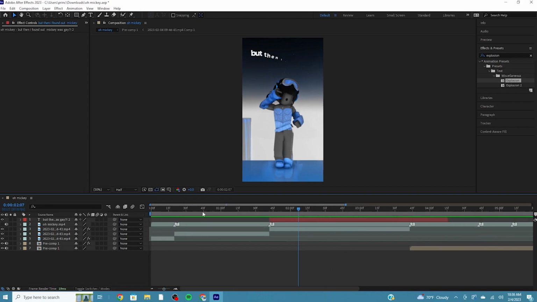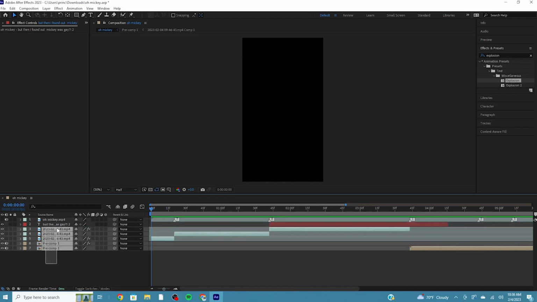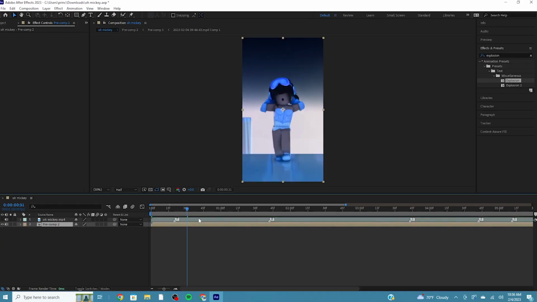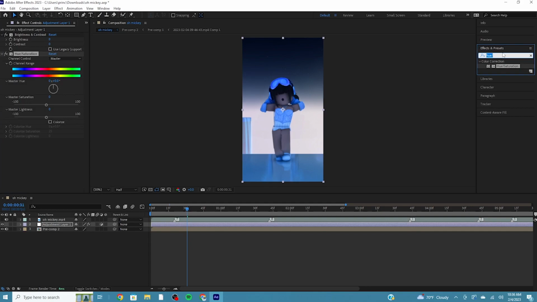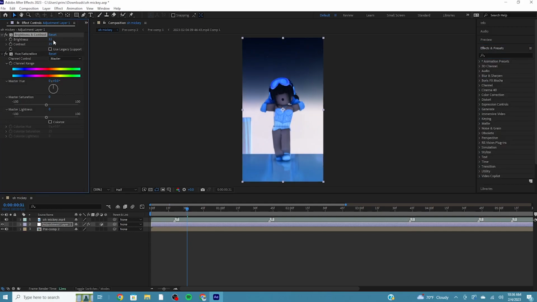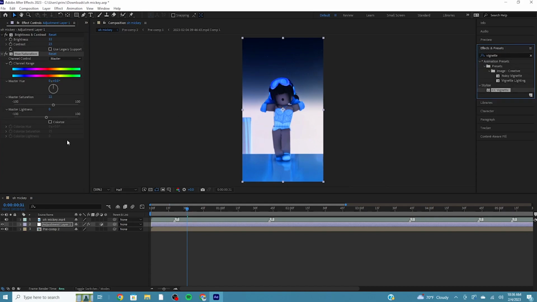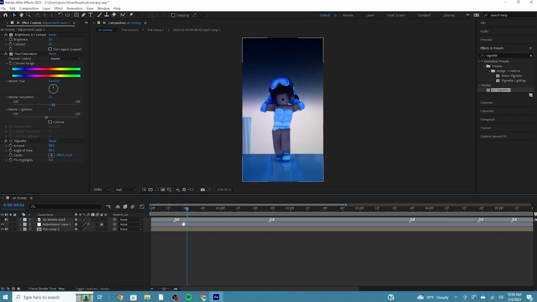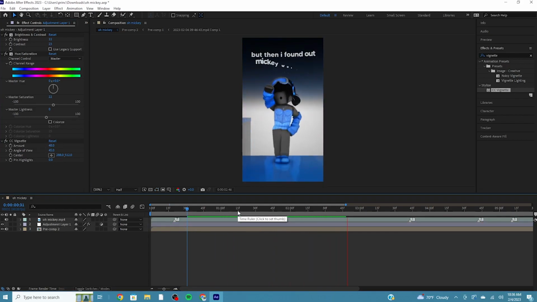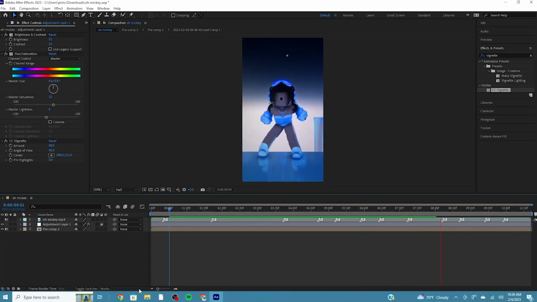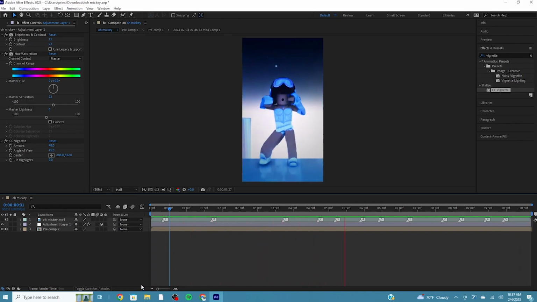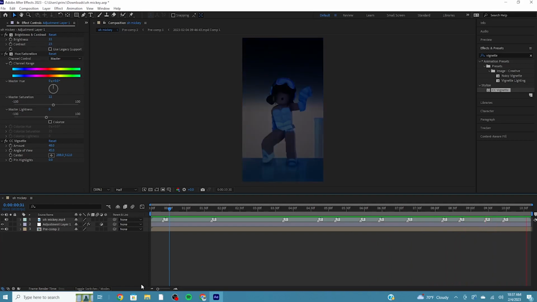Now that I'm done with that, I highlight everything and pre-compose it so that way it's all one. Then I add an adjustment layer and I just do my settings for my quality, which is brightness and contrast, hue/saturation, oh my gosh, and then the vignette, which I love the vignette. Is that how you say it? Vignette? I don't know. But that's how I do my quality, I guess. Once you're done, you just export it to the Adobe Media Encoder. And yeah, this is what the final edit looks like if you're wondering.